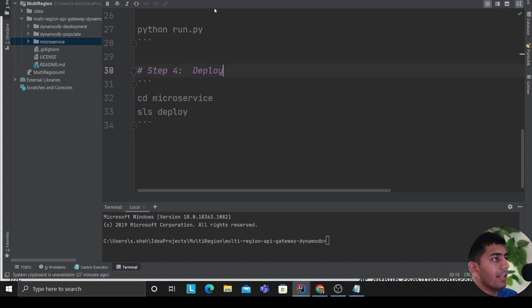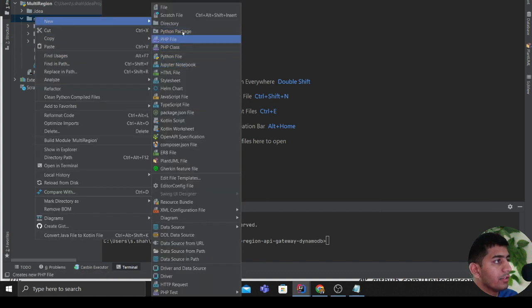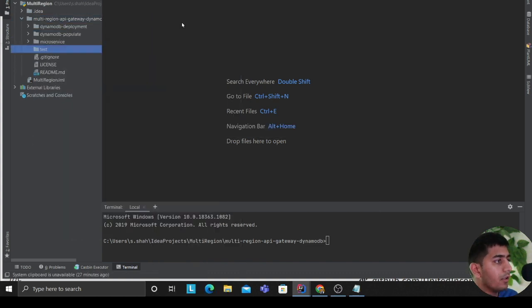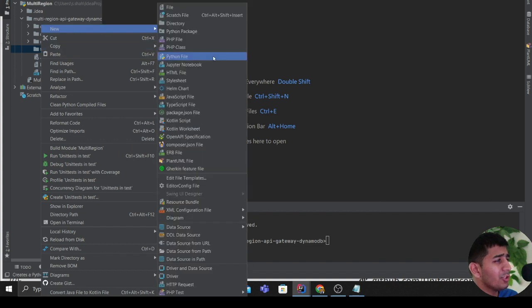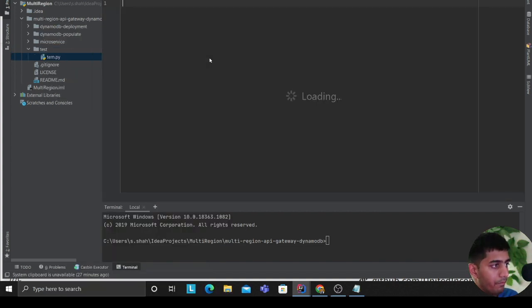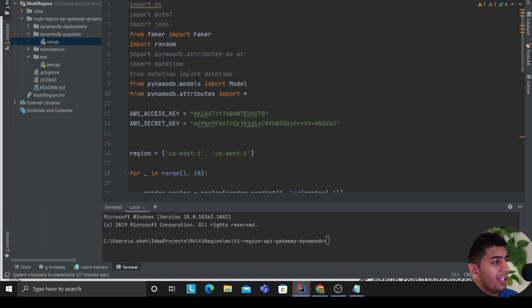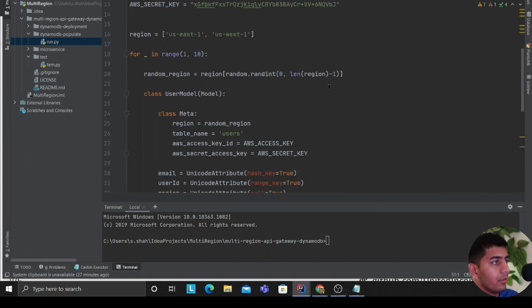Okay, so that's gonna be that. Now I am not done yet because I am yet to test a few things. So here I just want to test a get item. I'll copy the DynamoDB code, and I'm just gonna copy paste it irrespective of whatever region, it doesn't matter, to be honest.